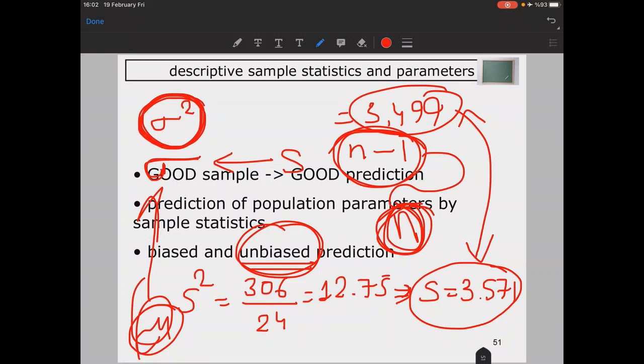Otherwise, if you're curious about the average height of people in Turkey, for example, and you work on, let's say, maybe 100,000 people's data or something like this, you should go ahead and use n-1 to have an unbiased predictor for that population parameter. This is the distinction, and it is very important.